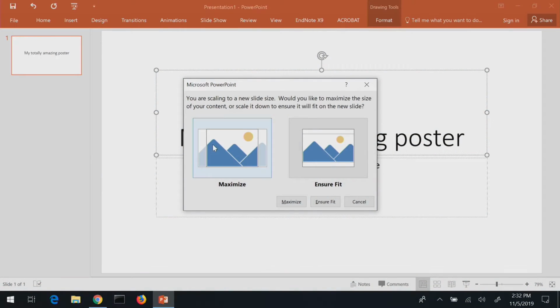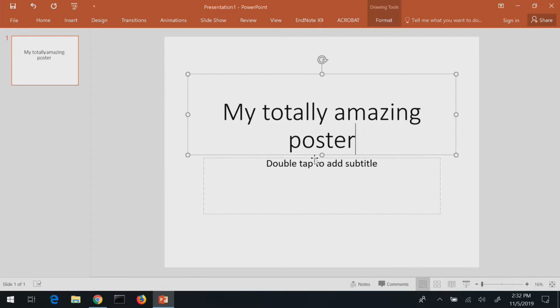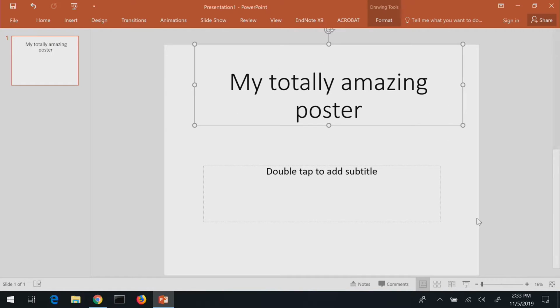So if you click that, then you'll just click Maximize, and now it looks the same to us. Again, this is where it gets tricky, but this is actually 3 feet by 4 feet. And so now if you look at this font, this is 288 point font. So now we're talking. This is something that we can work with.